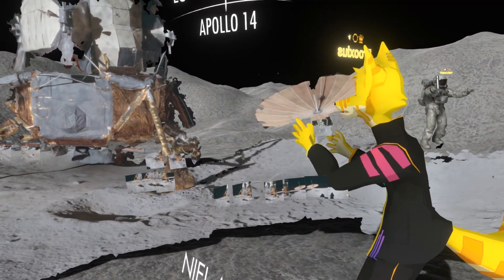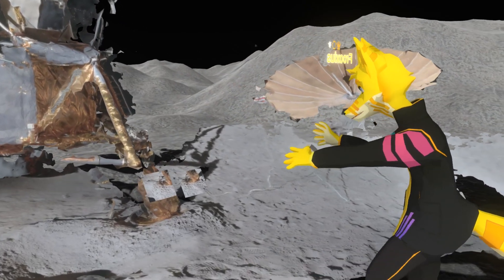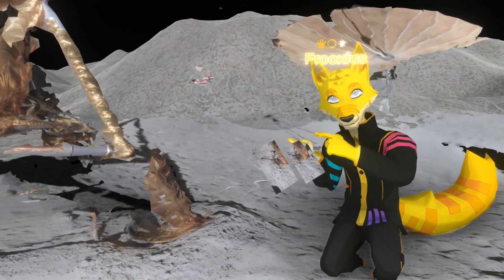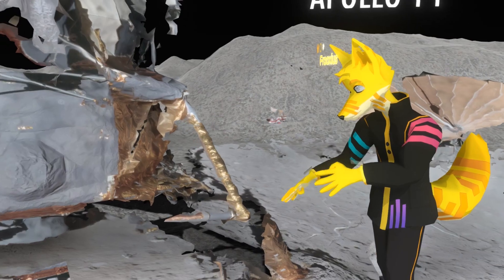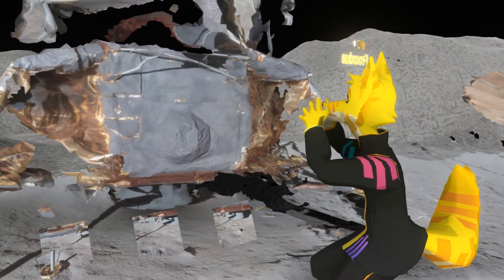What I love about these scans is how personal they feel. You can not only see the model itself, but also the photos at the points in space wherever they were taken. That way, it's not an artist's rendition, but a close reconstruction of what the actual astronauts saw and did.